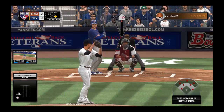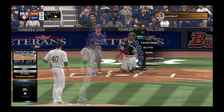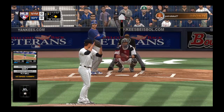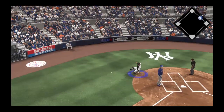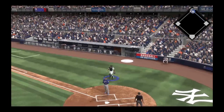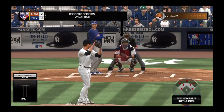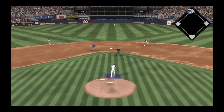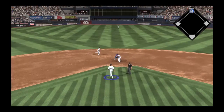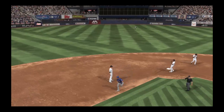Now batting. Striding into the box, Anthony Rizzo. He's 0 for 1 after grounding out in his only trip to the plate so far. Here comes the 0-1. And this one gets away. And he'll make it into scoring position here with 2 away, as that'll be scored a wild pitch. And he steps off. Runner breaks for third. But he'll just play a little cat and mouse as he looks him back. And try as he might, but he can't escape the tag there, and the inning is over.